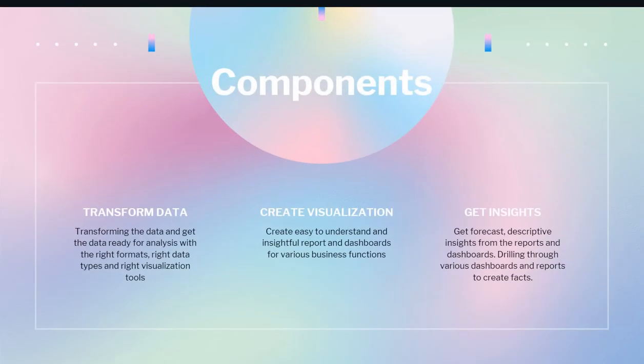First one is transforming data. Transforming data is nothing but making the data right for a certain kind of analysis. When I say making the data right, it means converting the date into date format. Most of the time when we receive dates, they are not in date format. They may be in a string format or a number format. So we have to convert them into a date format. This is just a small example so that your data is ready for your analysis and you can easily create visualizations out of it.